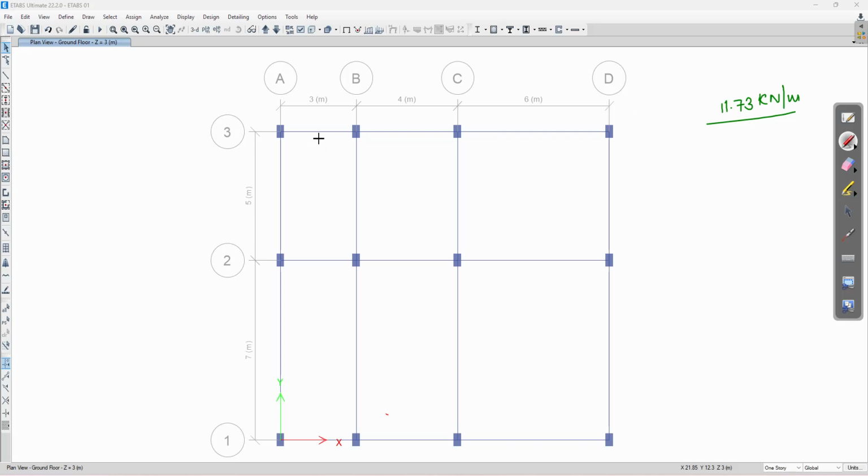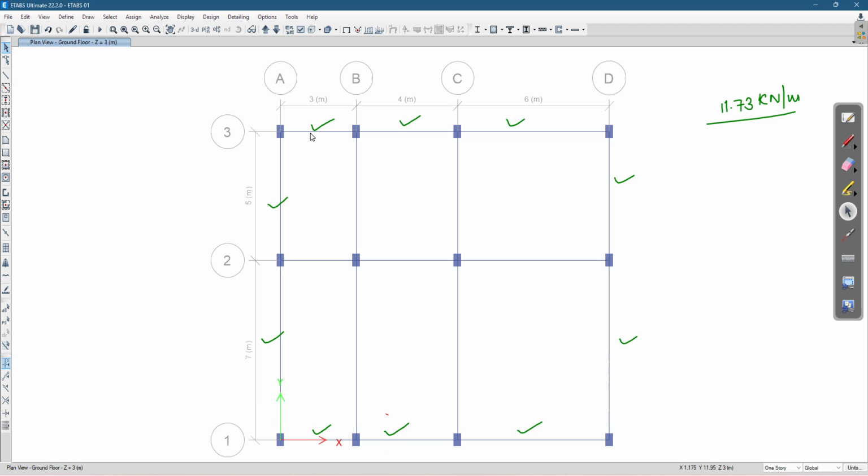So assume these beams are carrying main walls. So first you select all the beams.